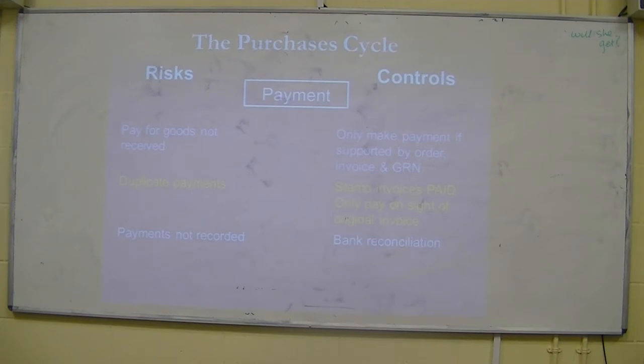So you're always looking at your internal controls, okay, and you must have the purpose of your internal control. So if you're asked, in an exam question, you have to show what is the internal control and what's the purpose of the internal control. As we go through the exam papers, it'll make more sense as well.